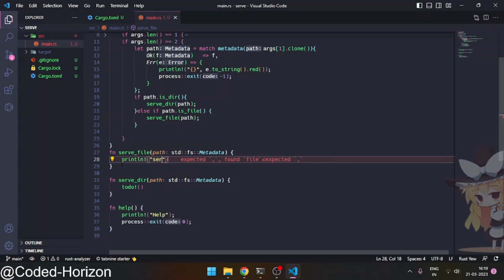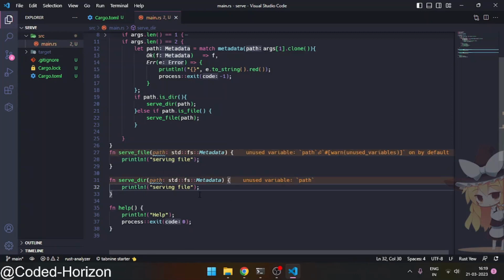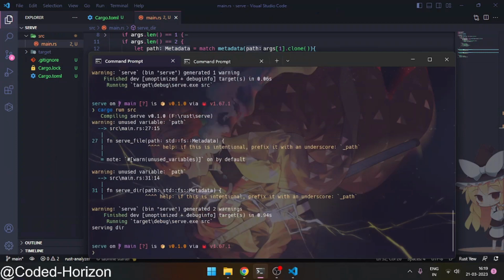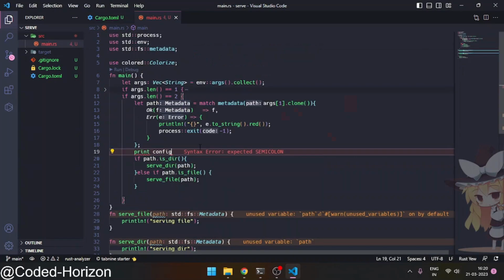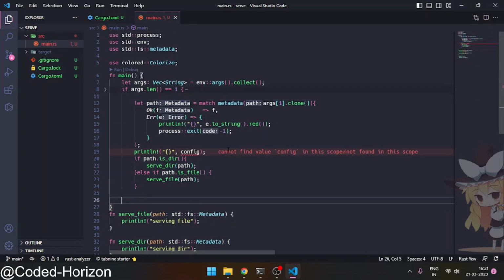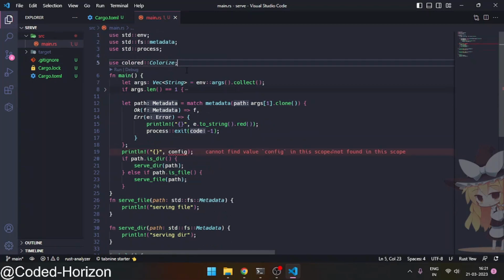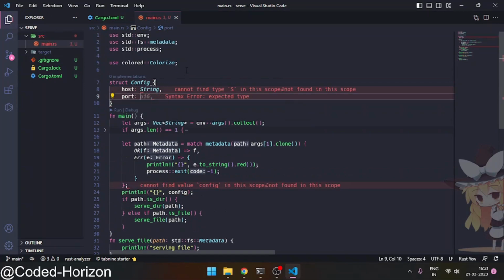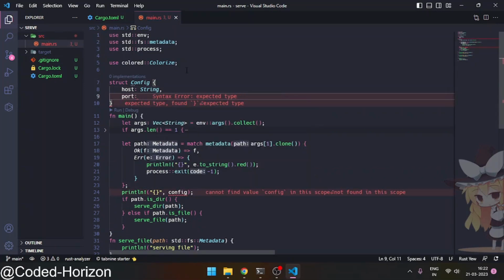Let me just check whether it is working or not. As you can see, the error will be shown like this. And now let me write it with a file and a folder. Let me check that it is catching it correctly. Yes, it is, meaning it's doing what I'm saying. Then I thought of something like a config which I can manage, so that I can use parameters to just edit and pass in future to just change the settings like host and port number.